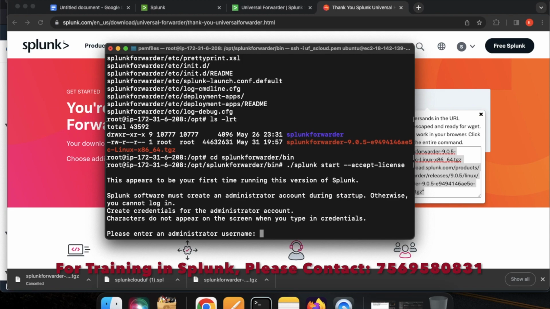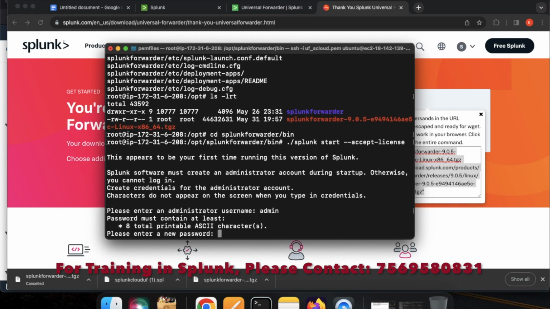Now if I press enter, it will ask for the username. I'll specify admin, and it will ask for the password. What password can we use? We can use something like uforwarder, because I'm installing the universal forwarder.